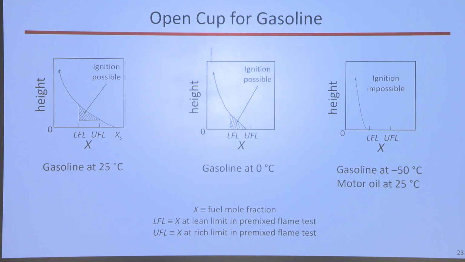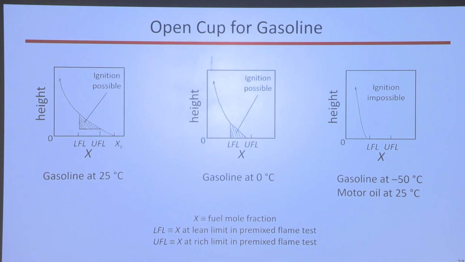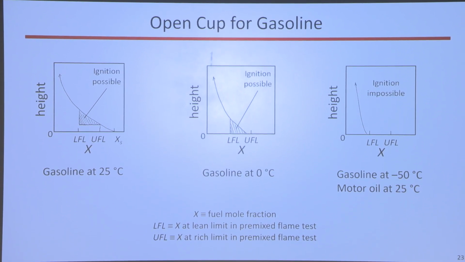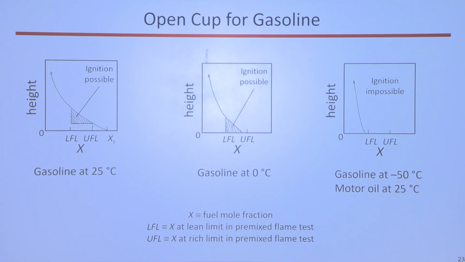Okay, so imagine you're working with gasoline. And initially, suppose you're all the way to the right here. It's really cold. So it's in northern Canada or northern Alaska. If you spill gasoline on an outdoor surface and try to ignite it, it's going to behave just like the diesel. It won't ignite. It's so cold that it's barely evaporating at all, and the concentration above the pool surface is below the lean flammability limit. So on the plot at the right, gasoline at minus 50 degrees C, you can't ignite it, even with the blowtorch.